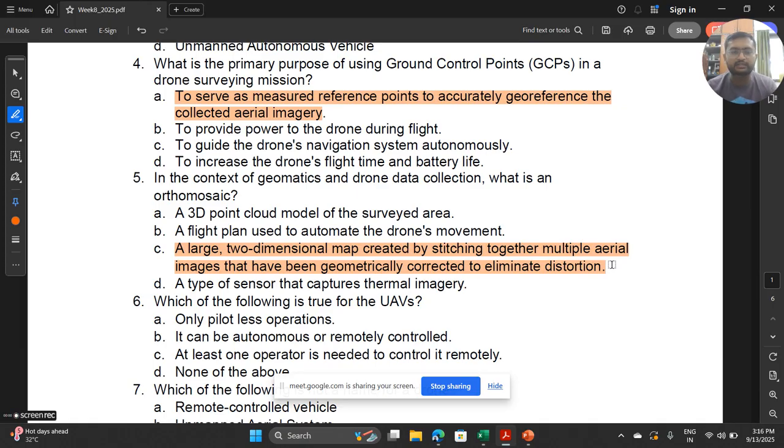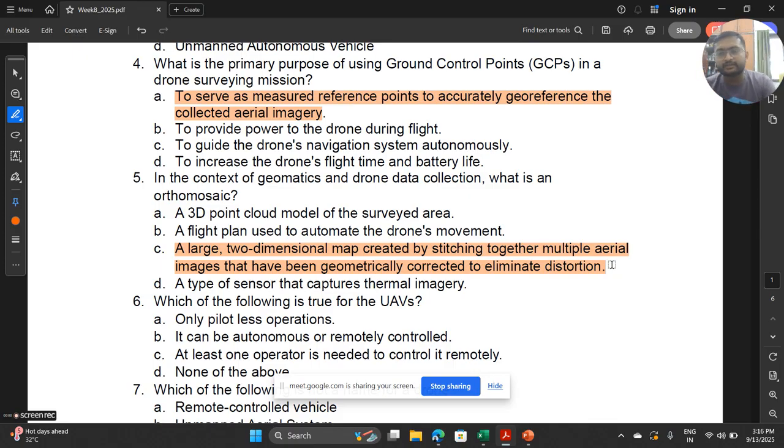And here, what does the word ortho mean? Sir, ortho means the same from everywhere, like the scale is the same at every point. So ortho means taken at a nadir view, exactly looking downward. We learned this in photogrammetry. So it will look like a map. Perpendicular, yes, exactly at the bottom, not at any tilted angle.